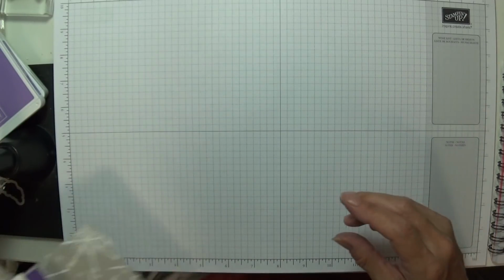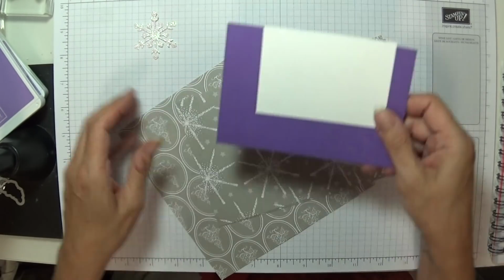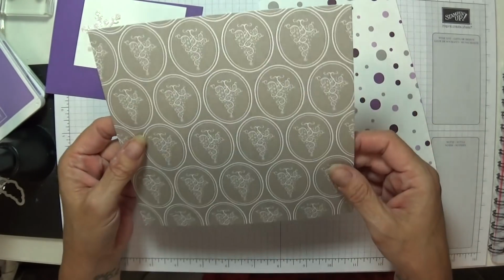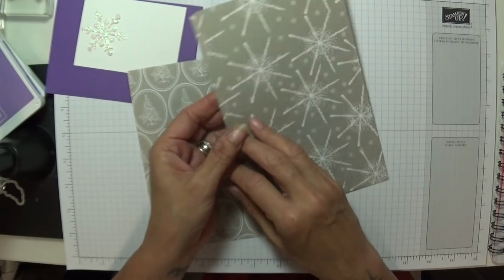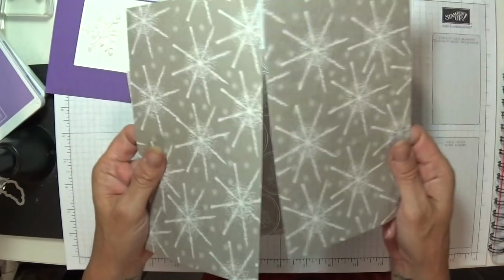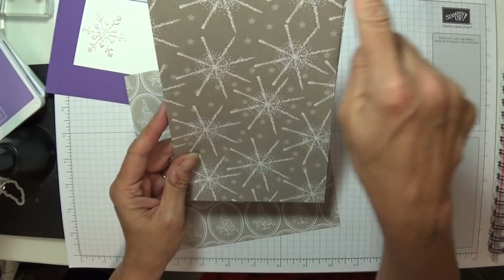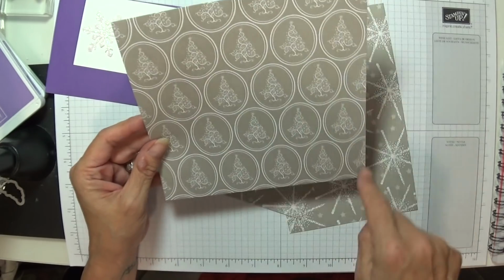Right, I've got my little snowflake cut out ready. I've got some scraps for the circle and the greeting. And I've got that paper again. I'm using this one for the box inside, so you will see the white on the outside, because when you look inside the box, I want the Christmas trees looking up at you. And I'm using this gorgeous one, looks like fireworks and stars, for the lid. But I'm adding the purple and the ribbon again because it just looks so nice, and there's purple in here as well. So you need 2 pieces of 8 by 5 for your corners, and this is for your little box, and this is just 7 by 7.